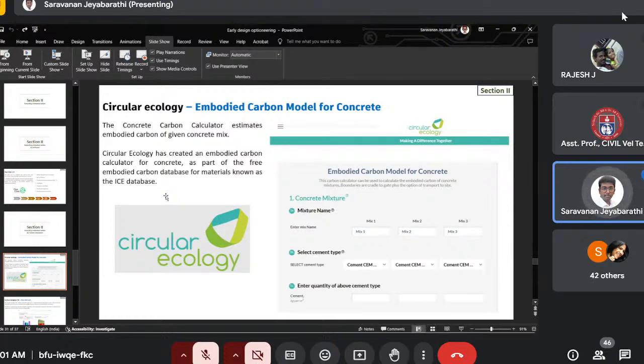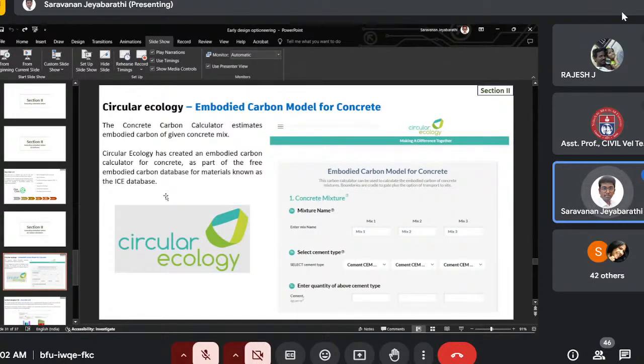We used to do some modifications, right? Like instead of cement, I used this. Instead of fine aggregate, I used this. So different combinations you may go for, and more composition differences you may go for. For all those things, you can use this particular tool. You just need to put the material-based input, like what material and how much amount you are going to use. So everything will be there.